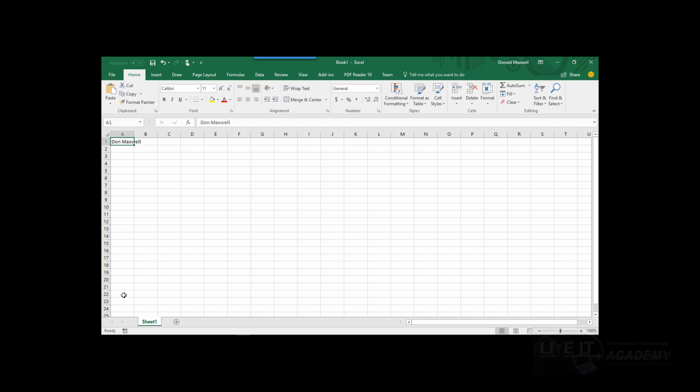Now the other thing to note is, if I wanted to edit or change my name information here, I must go into the edit mode. So I'm going to double click on that cell and I'm going to remove my first name, but you'll see that we're now in the edit mode. All right, so if you recall, it's ready, enter, and edit.